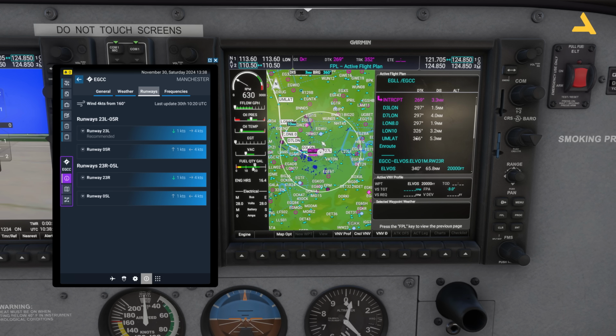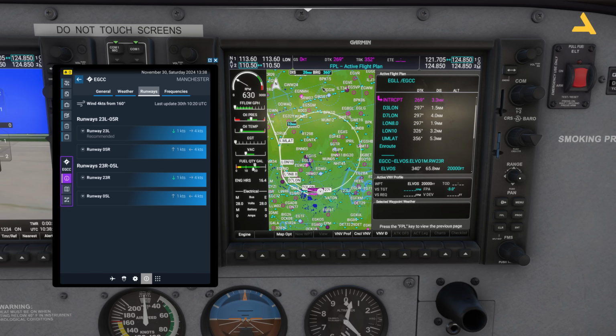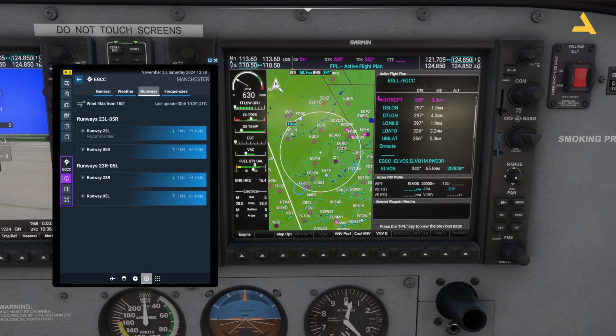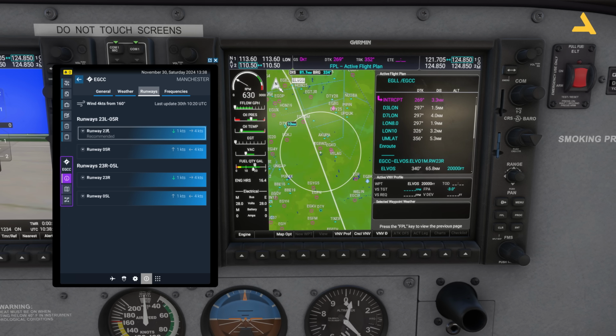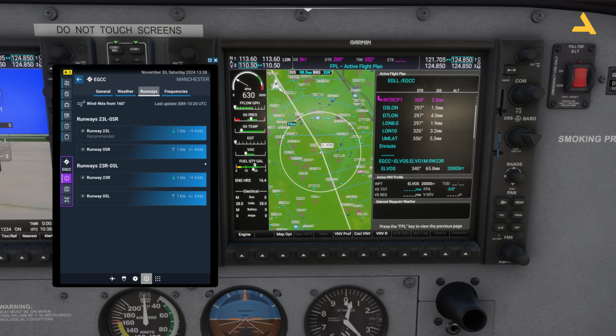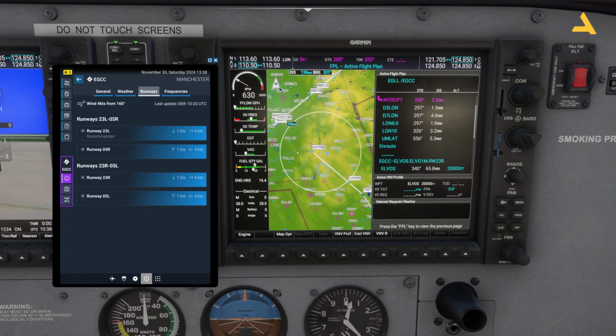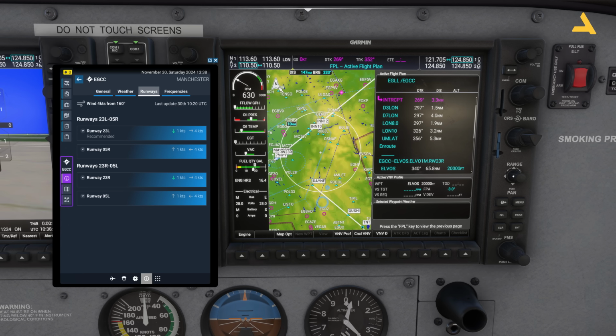So again, scroll through it and let's see if you have a good flight plan. So during the flight even you can change the arrival and the procedure. So this plan seems to be a good one. Now again there is a discontinuity because now for the approach I didn't select the transition point. So basically when you complete the arrival procedure, so this is the arrival procedure as I've selected before, and then you go for the approach, then there is actually a transition point where your arrival ends and the approach starts. So that's why you should have this point.